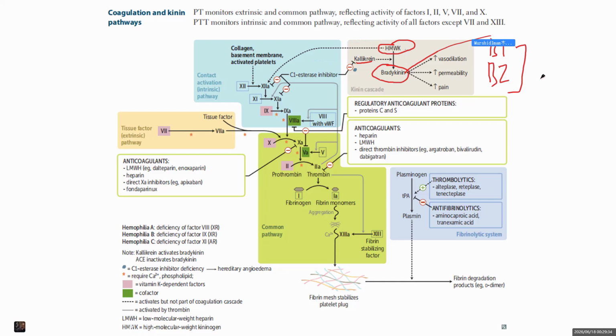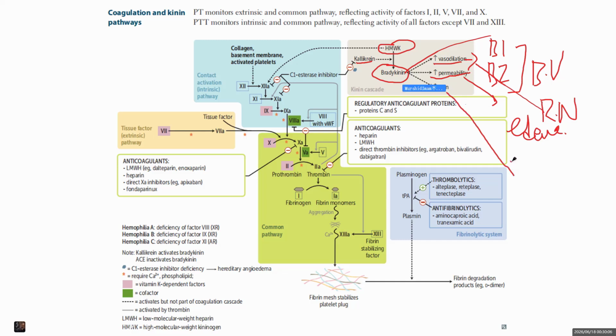And where are all these receptors present? On the blood vessels. And what happens there is vasodilation. It means there will be increased blood flow, and the redness and warmth can be seen very clearly. After that, we also have increased vascular permeability. It means that fluid starts leaking out of the blood vessels, causing edema. And the pain: the bradykinin also stimulates the pain receptors, or the pain nerve endings.